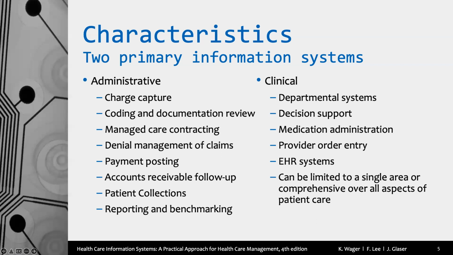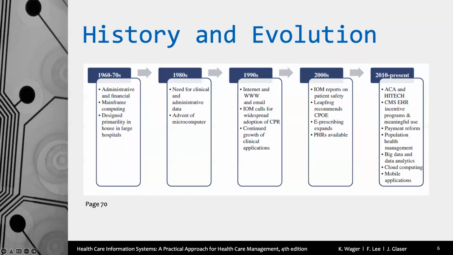Now, here's the important thing to keep in mind. Some of your large enterprise HIT providers, such as Meditech, Cerner, Epic, McKesson, they have offerings in both of these columns, right? So the Epic Enterprise does administrative type stuff as well as clinical. So does Cerner, so does Meditech. McKesson does some of that as well. So it's not always clear cut in one camp or the other. Oftentimes it's a blurring of both, right?